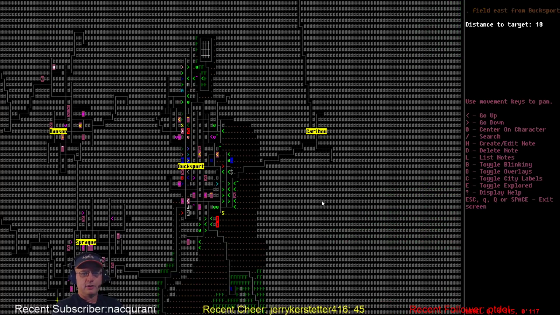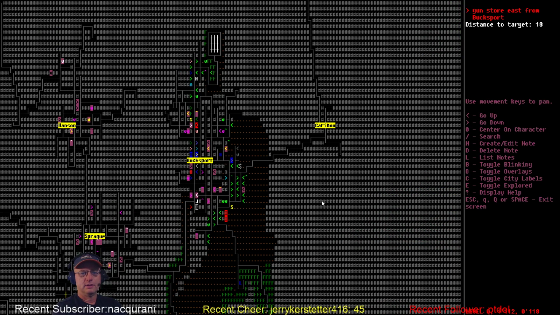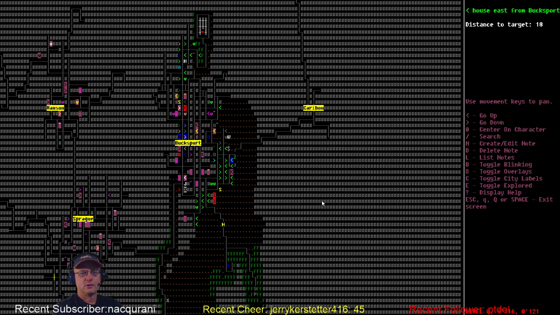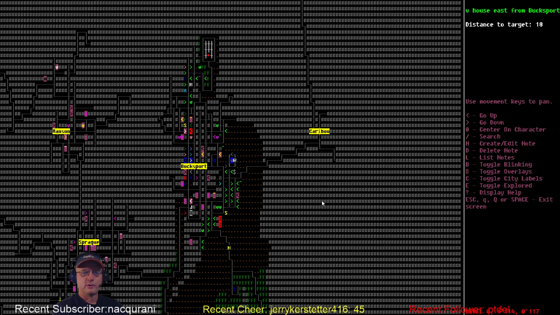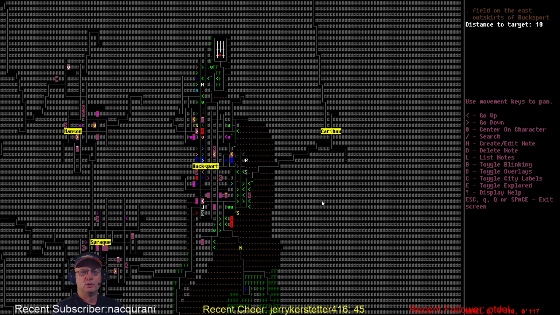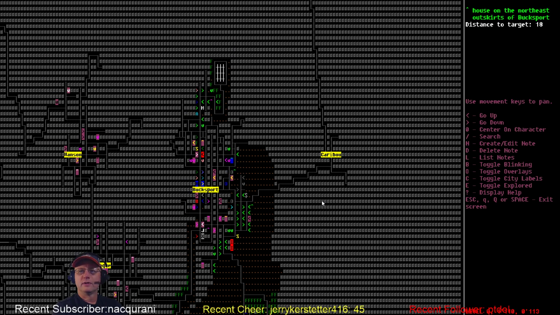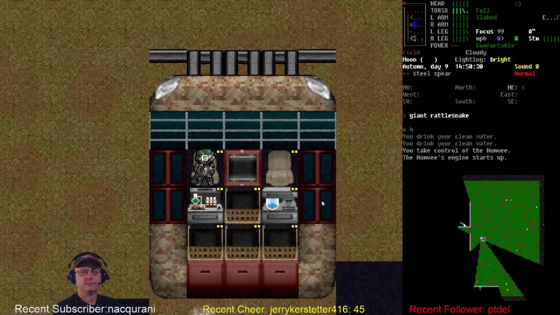Alright, so we have cleared it. Don't care about the grocery store. I'm not going to go through all these houses. We're going to keep rolling north. What do we got there? Pool. Don't care about any of this stuff for now. Yep, so off we go.